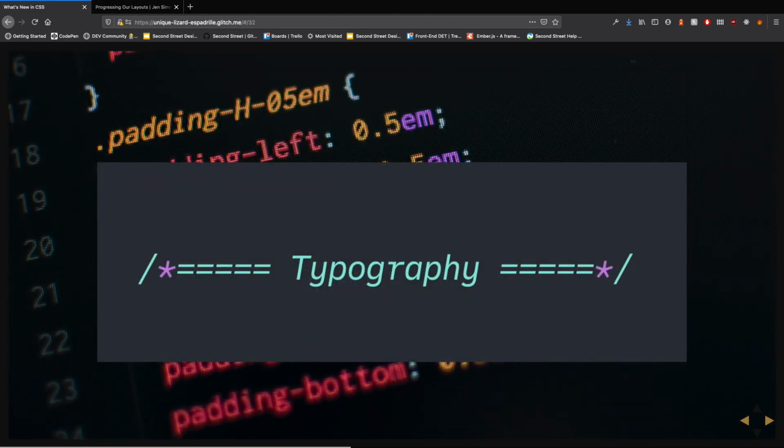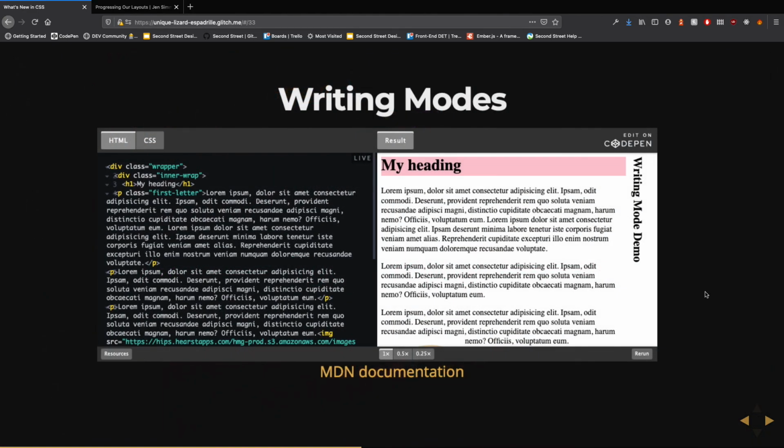Okay, so let's go through a little bit of typography here. First up is CSS writing modes. CSS writing modes exists in two spaces, if you want to think about it. It exists from a design standpoint, so this is a nice visual vertical text here, but it also exists for internationalization, because Eurocentric languages are all read left to right.